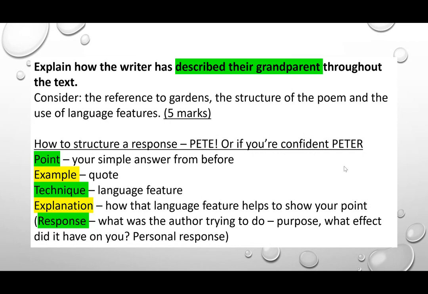And then your response or your link is what the author is trying to do, what their purpose is, what effect it had on you, that sort of thing. So you'll see that a lot of the skills are really transferable from other work that we've already done. So that's why this isn't anything to get super alarmed about. The only difference is that you put a technique, which is a language feature. Literally the only difference. And the fact that it's text you haven't seen.